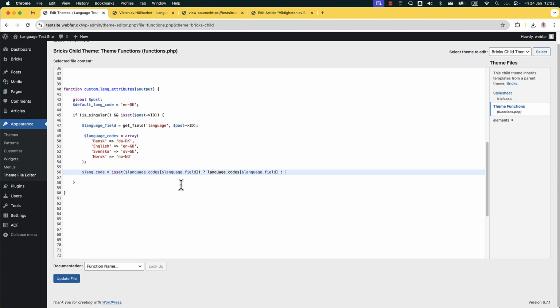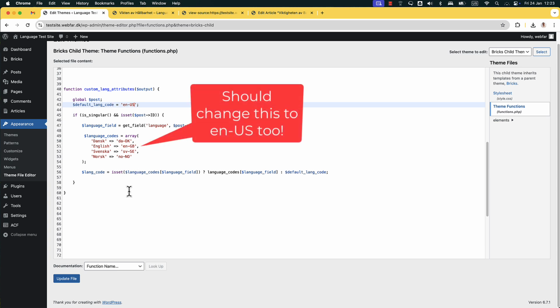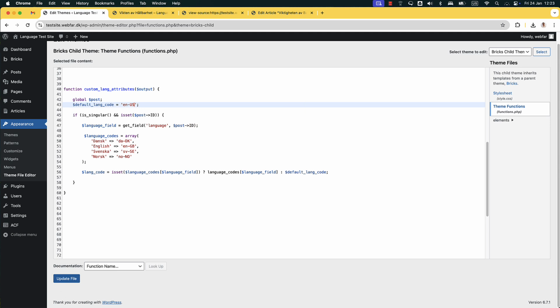If not, I'm going to make a colon here. It's going to take the default language code and return that. So I'm just going to take this one, copy that, put it down here, and yeah, that's basically it. So we're gonna make this new variable here, and if this has been set on the page, on the post, then we're gonna return this one. If it has not, then we're just gonna return the default language code, which is the one we set up here. EN-DK, that is also totally wrong. Let's call it US. That's what we want, English US or GB or whatever you want, but that was wrong. So that's all good and fine.